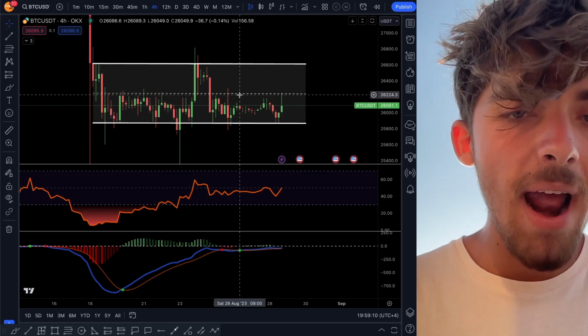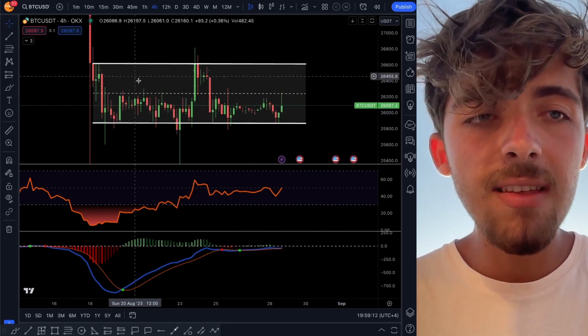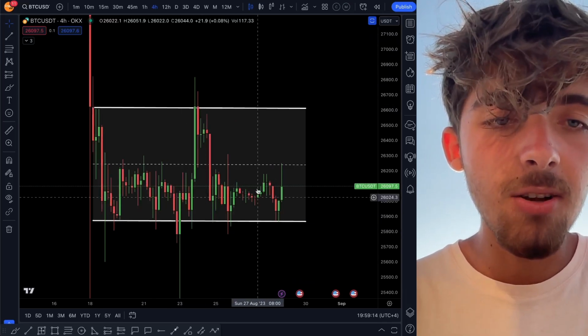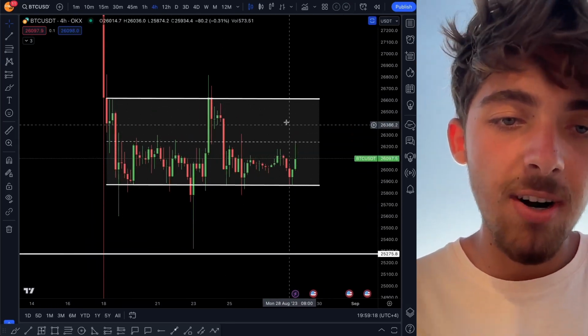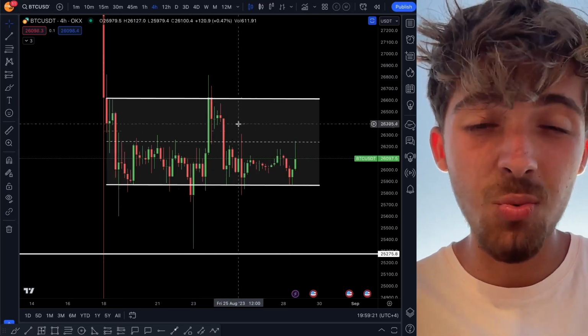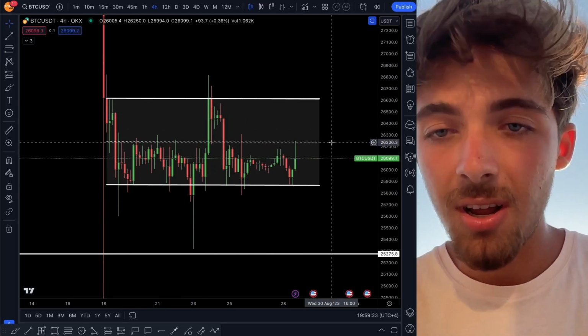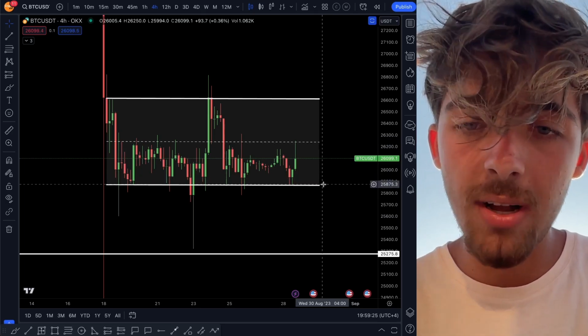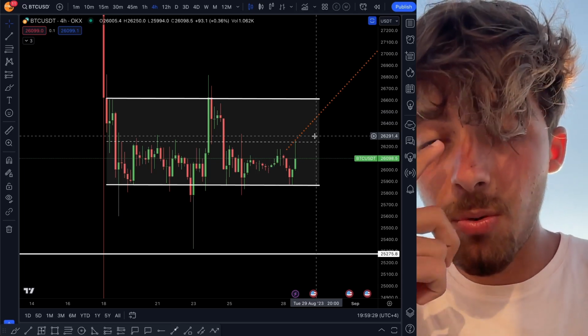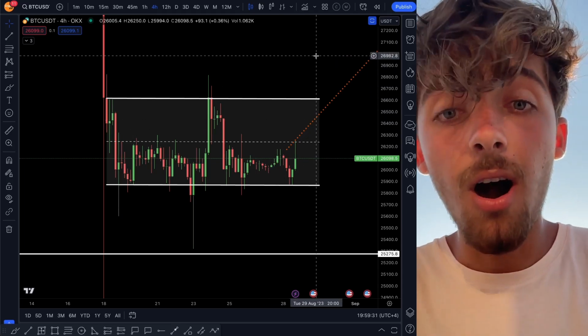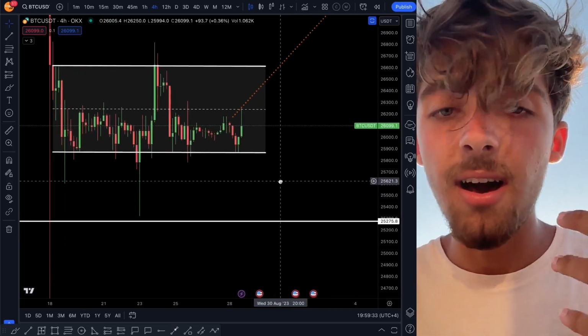Now on the 4-hourly, again, we're trading in this channel. Don't really need to look at those oscillators there. But if we look at just the price chart, again, we're consolidating within this range, and there's a range within the range between 26.2 and 25.8. So in the coming hours, or hopefully tomorrow, we break this range somehow, either up or down, and then according to that, we can open our position.